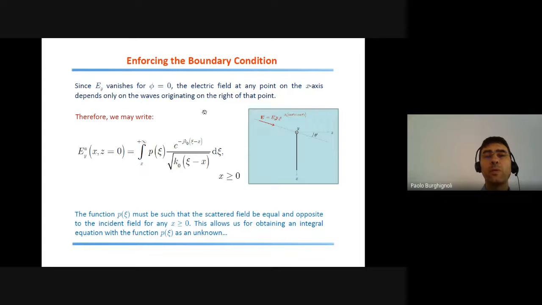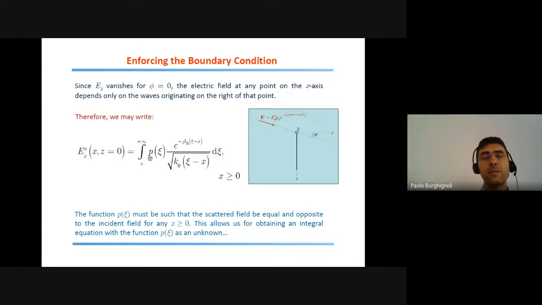It is because we know that on the half plane phi equals 0, the electric field produced by these elementary waves is 0. So basically, if you consider a point on the z equals 0 plane at some abscissa x, then a contribution to the field at this point will be given only by the points on the same plane that are located on the right of that observation point. That is for values of psi larger than x.